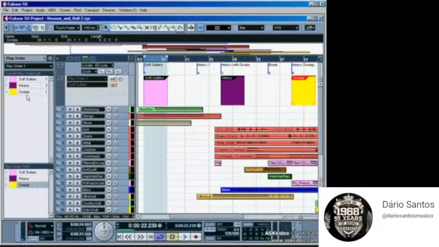Activate play order and begin playback. The play order button is right here. Now just press play on the transport bar. I'll let it play through so you can hear what it sounds like.